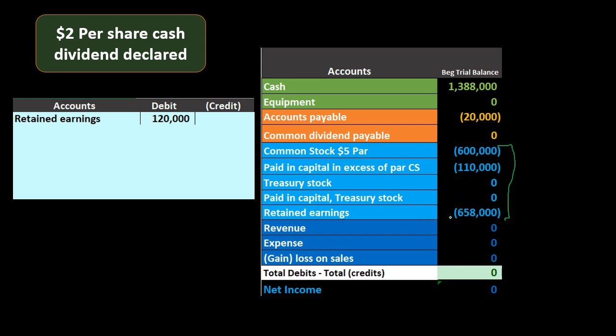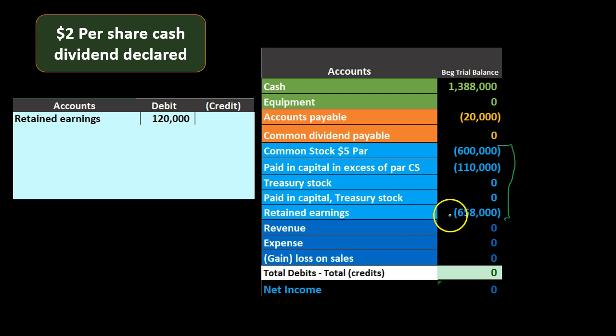Now, if we see a partnership or a sole proprietor, we might record that as draws throughout the time period, which we then close out to retained earnings at the end. We could do the same thing here. We could make a contra account, which we'll actually do later to show the closing process in that format, just to keep it more transparent. But we could just have another contra equity account, which would be called dividends, which would be a debit balance account, which we would then close out in the closing process to retained earnings. Or we could just directly take it out of retained earnings, which we are doing here.